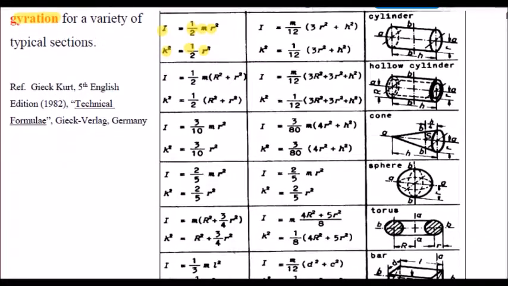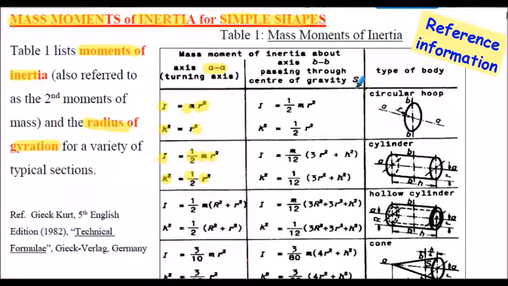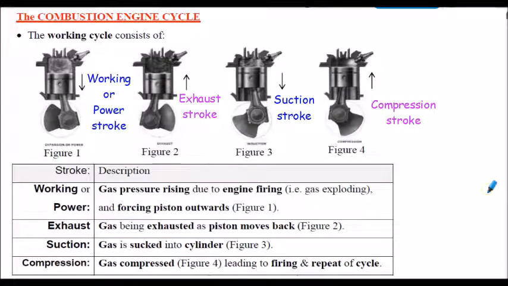there's a torus section there, but there's so many sections. Just showing you, this is a very standard mass moments of inertia formula you just find in textbooks, that's all, and you just choose the appropriate one, and the appropriate axis to rotate about, but we're just looking at about the A-axis in that particular case. So this is just background information, that's all. I'm just going to talk through very briefly the background to the flywheel topic area, and then we'll get into doing some calculations later on.